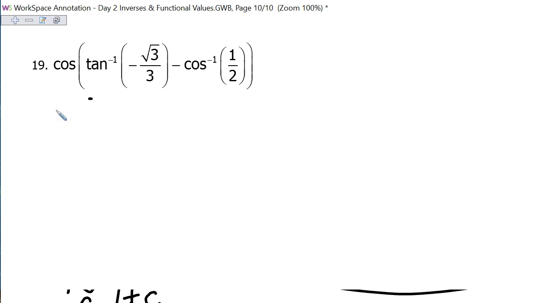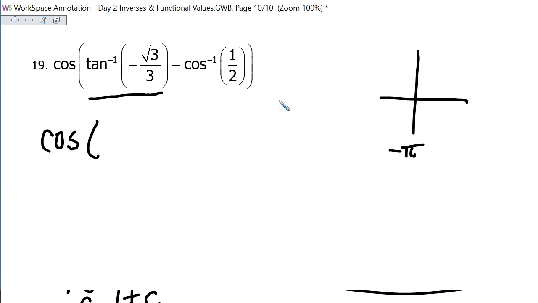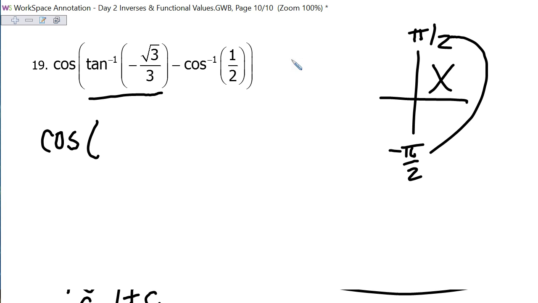So if we need to do arctangent first, so this cosine, just drop it down. Now tangent is functional from negative pi over 2 to positive pi over 2. Which quadrant could I mark out? Quadrant 2. And what would that angle be? Negative pi over 6. The reference angle is pi over 6. But if it's in quadrant 4, it has to be negative pi over 6. And then bring down the minus.